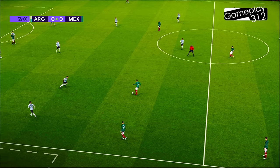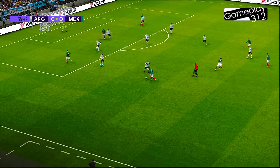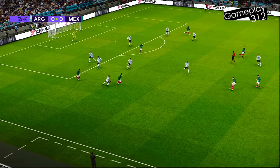It's Moreno. Knocks it out wide. Cross deflected over the goal line for a corner. And it's hoisted clear. Otamendi wins the duel this time. Molina. And it's played forward. Foyt stood his ground strongly. Shifted upfield. It's an entertaining game, this. Both teams have had chances, but it is still 0-0.